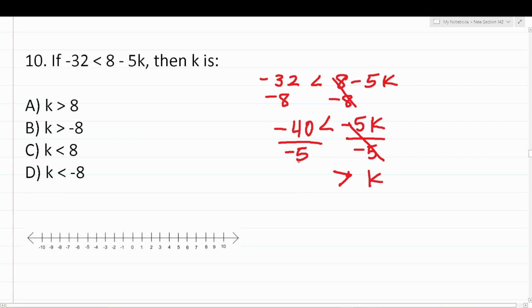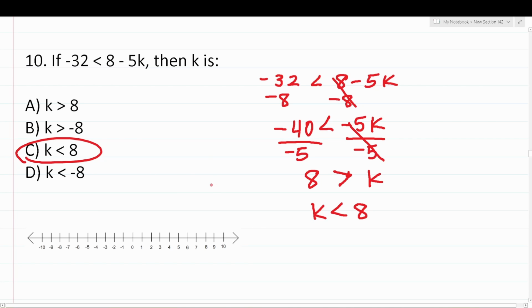Now we have -40 divided by -5. A negative divided by a negative is a positive. -40 divided by -5 is +8. All right. So if it's helpful, you can rewrite this one. Again, in math, it's customary to write the variable for which you solved on the left. And the way I like to do this one is like this. Look, I know that this point is pointing at the k. So when I rewrite it, my point has to point at the k. And this says k is less than 8. So the solution to this one is k is less than 8, which is C.